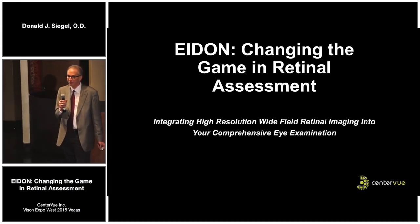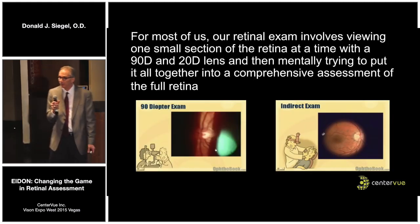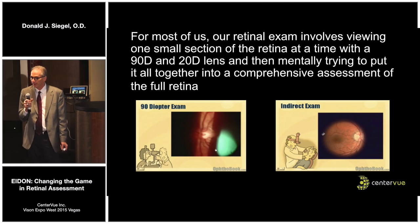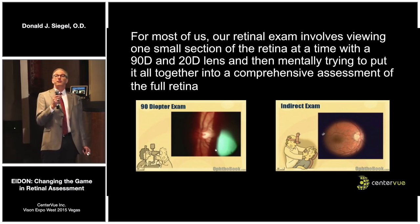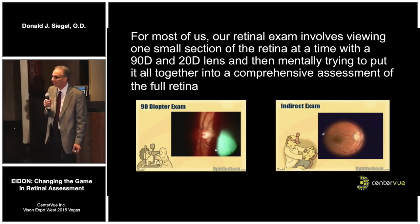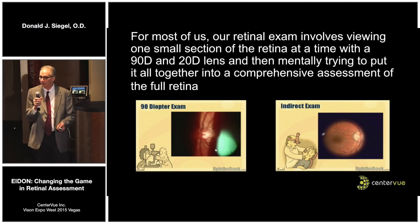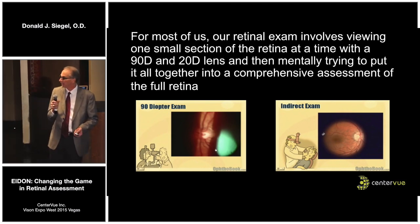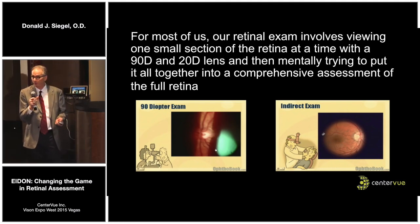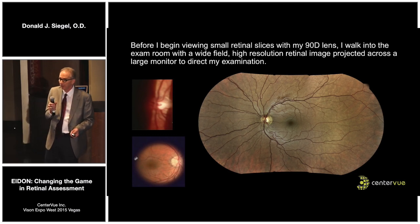It has really changed the way I practice and made me a more thorough and better doctor. This is really what you guys are working with every day — we pull out our 90-diopter lens, patients' lids might have ptosis, they might have watery eyes, they may be leaning back from the slit lamp. You're getting views that are coming and going of their macula, and with the binocular indirect, if you're lucky, they'll move into the cardinal positions. You get a lot of little slices, you try to put them together in your brain, and figure out what's going on. You do that all day on difficult patients with cataracts. It's a way to go about it, but with current technology, you can do better.